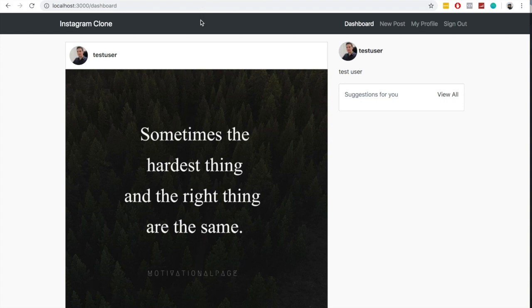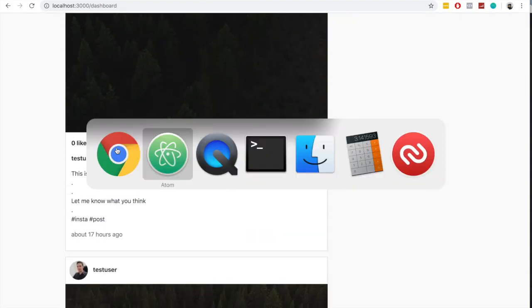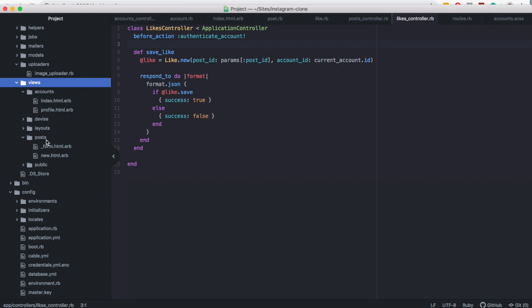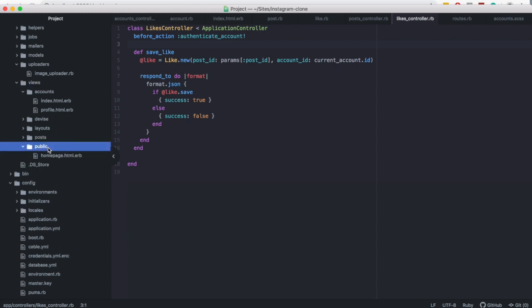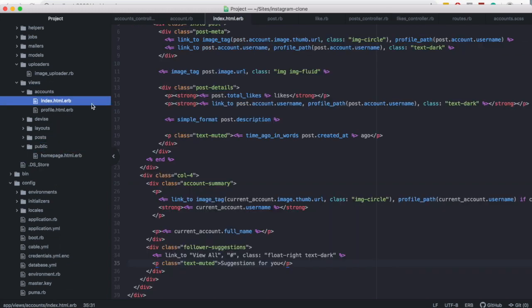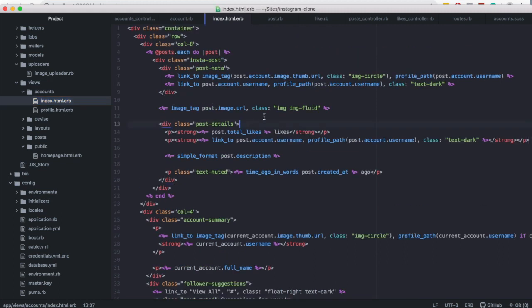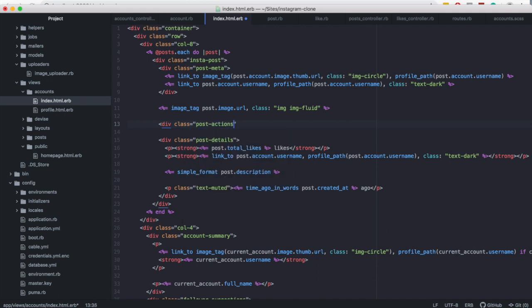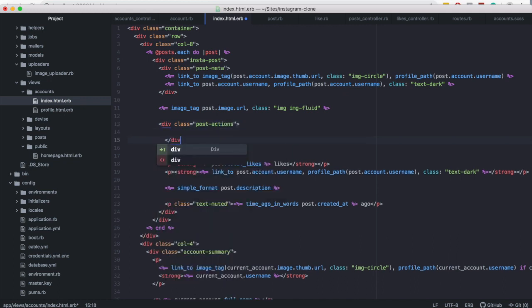So now we want to add these icons underneath our post, just like they are on Instagram, and we can do that using Font Awesome. So that is a typeface that is designed for icons. So we will set that up within our application. So now we will create a div to hold our like and comment buttons.